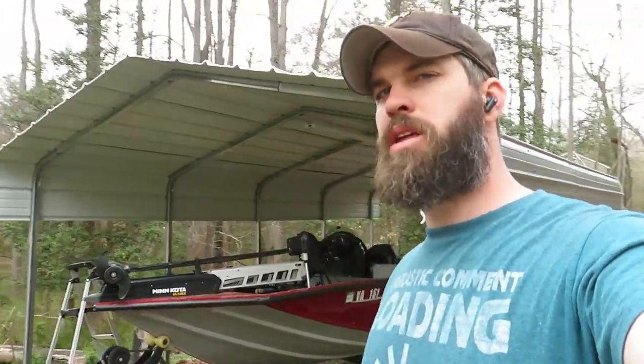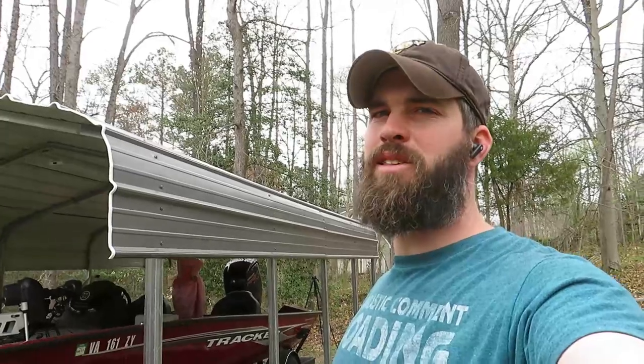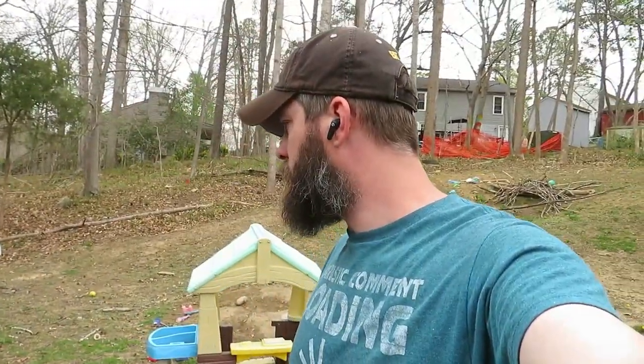If I had more money to spend on it, I probably would have gotten one that was a few feet longer. It's not as long as it could be, but it'll absolutely do the job and keep it pretty dry, I think, all things considered. So I'm happy with it. And again, it's not perfect. It's not perfectly flat, level, all that good stuff. But you know what? It's gonna do the job. It's gonna do what I need it to.